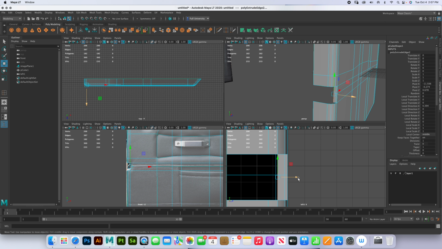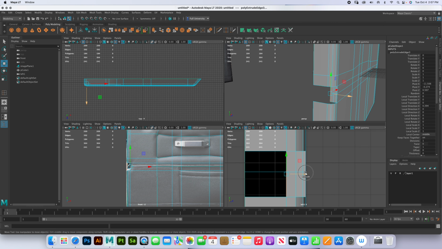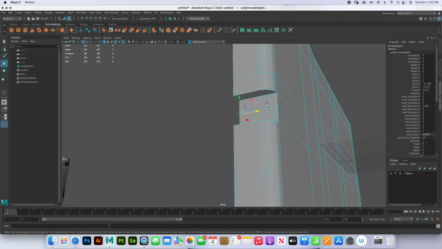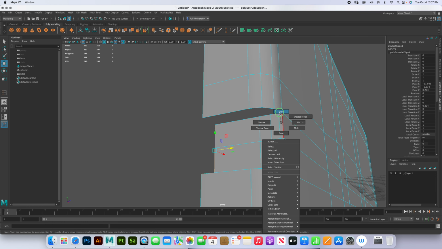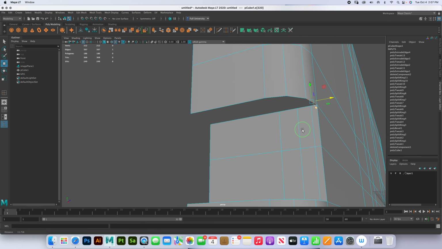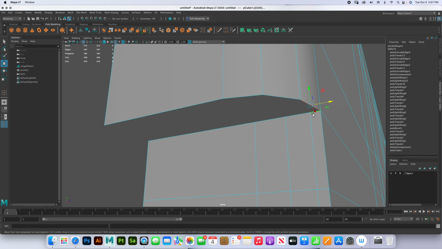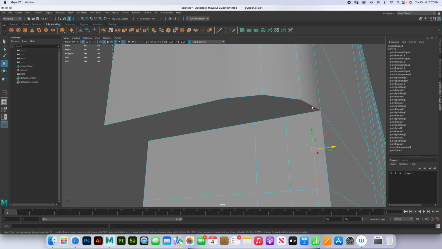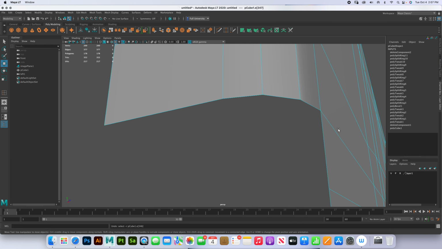1, 2, 3, and the last one all the way to the edge. Okay, right there. The reason I did that was so when we bridge, everything falls into place. Okay, so we gotta get in here, bridge that. So go all the way down to bridge. Oops. What did I do wrong? Hold on. Something's off here.